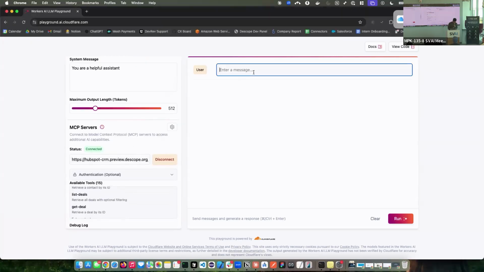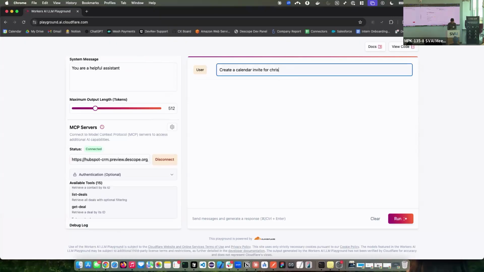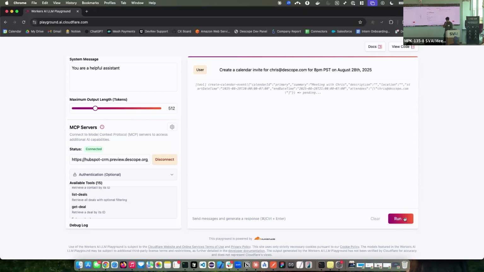So it discovers the tools, and then I will go ahead and create a calendar invite for Chris at descope.com for 8 p.m. on August 28th. Something like this. Let's see if it works. Yeah, as you can see, successfully created calendar event.